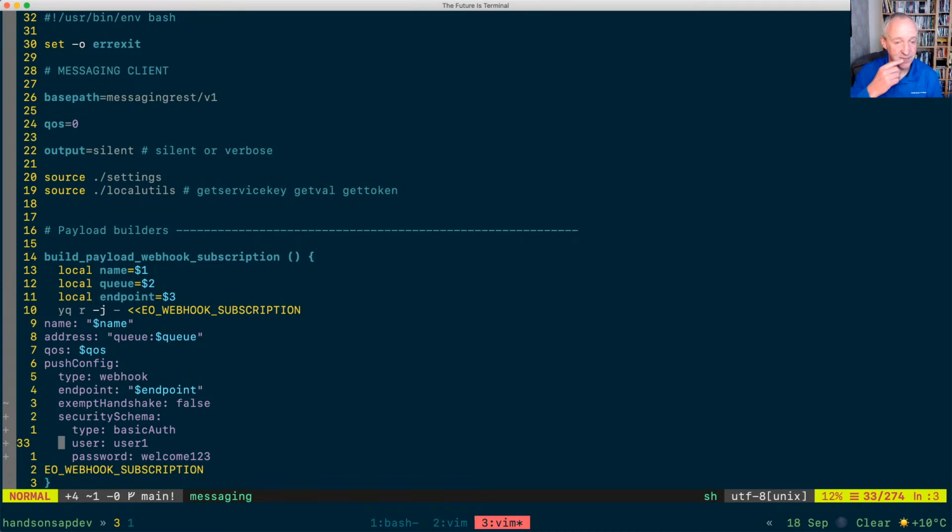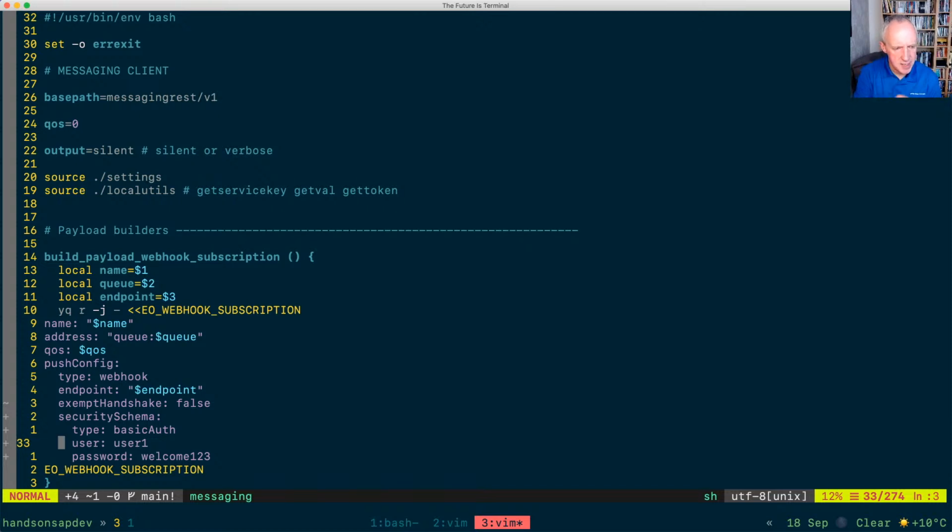Anyway. Every time the service instance sends a message to the webhook endpoint, it also authenticates that call so that the recipient, as in the webhook, can say, well, let me have a look at the authentication details. Yes, okay, fine, we'll accept that. Thank you very much. So if you can imagine combining that with quality of service 1, you can build up a really secure and robust messaging receipt flow, right?